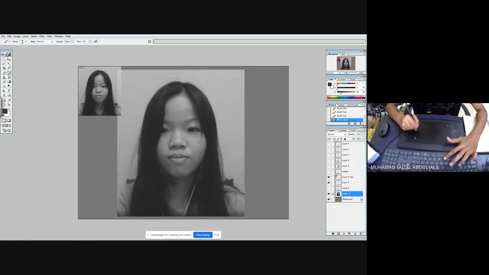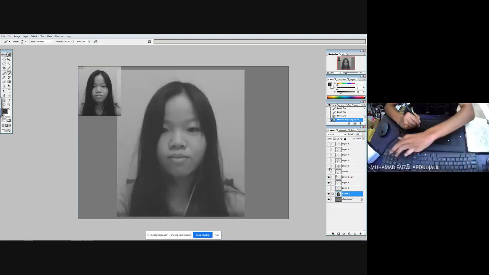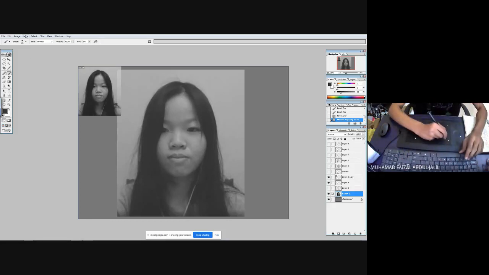So I'm going to use around 60% of this. And I'm going to use my brushes there. I'm going to use the wet flow brush, 100%, and the point size is around 10%.